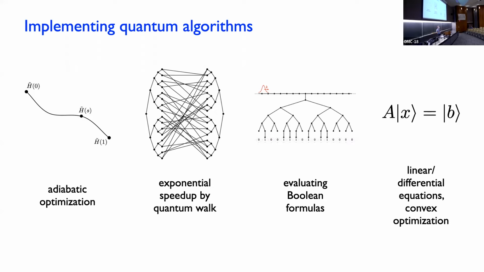And maybe there are more out there still to be discovered. And I think that's also an interesting thing to potentially do with quantum simulation. And the Hamiltonians of the systems that you have to simulate to implement these quantum algorithms maybe don't look anything like some system that would occur in nature, but you can cook up lots of interesting things and try to use them for algorithmic purposes.